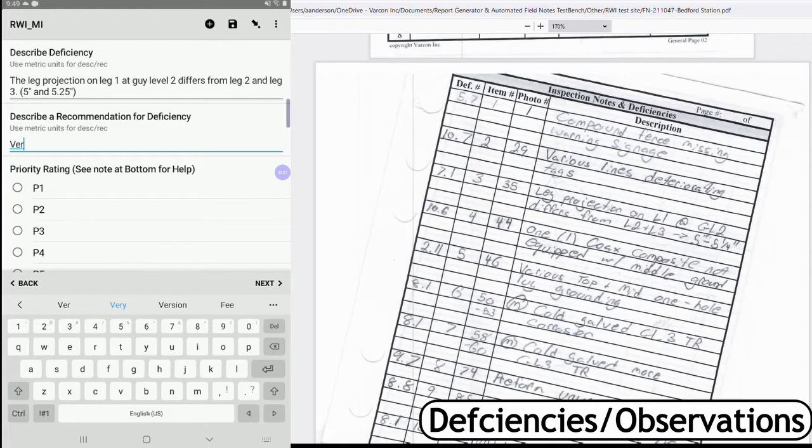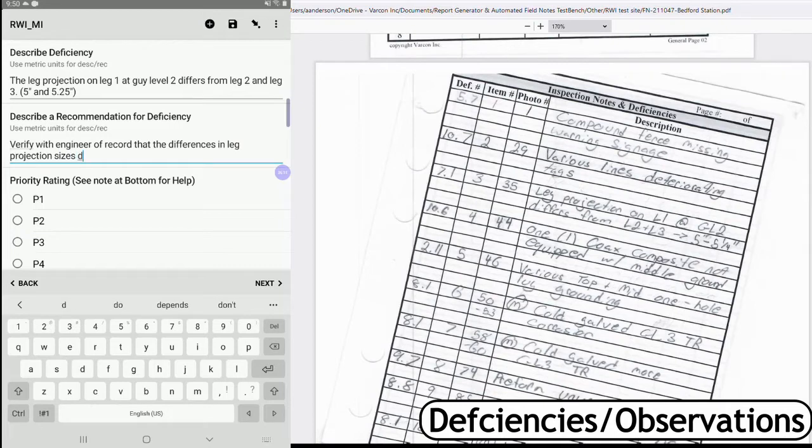Okay, I'll just say verify with engineer of record that the differences in lag projection sizes do not affect the structural capacity of the tower. All right, good enough.